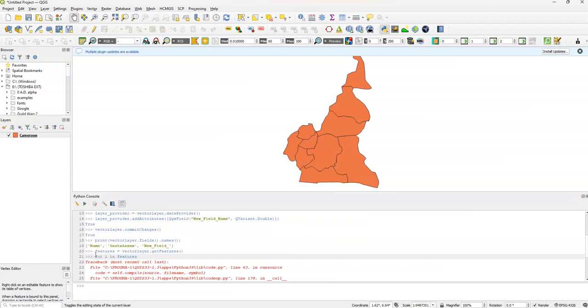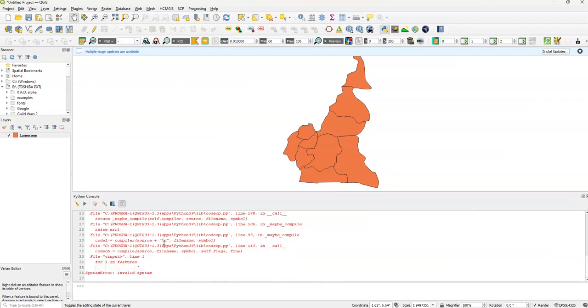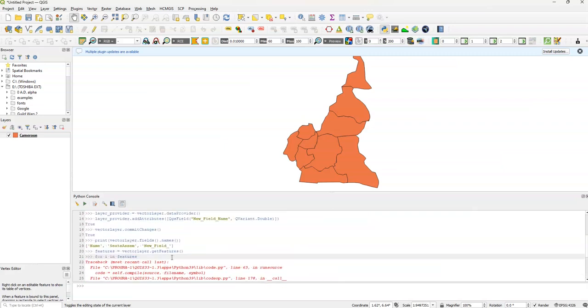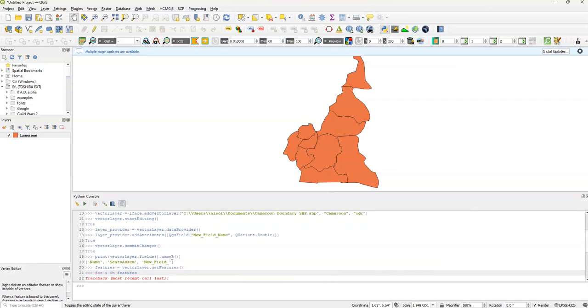As I mentioned in the last video, we're not going to cover the for loops so much, but basically what you need to know is you can write a for loop to write something into your new field column. If I had a string of digits, I could do something like add 1,000 to each of them and then put them in my new field. So you can automate things like that using for loops, which we'll cover in another video.